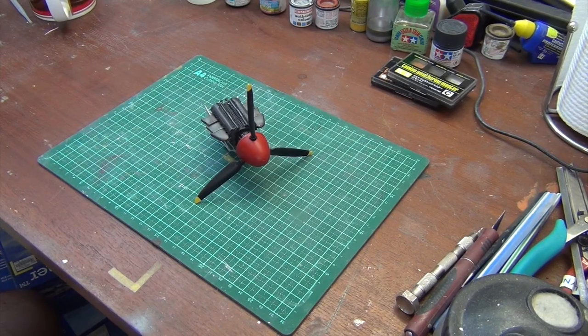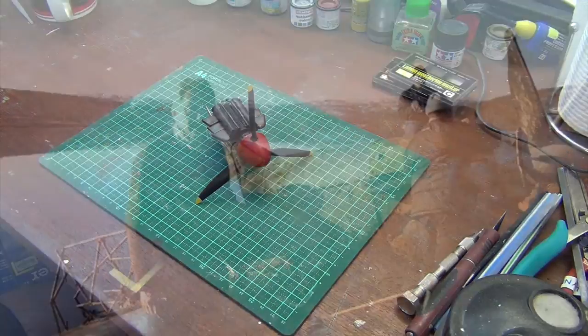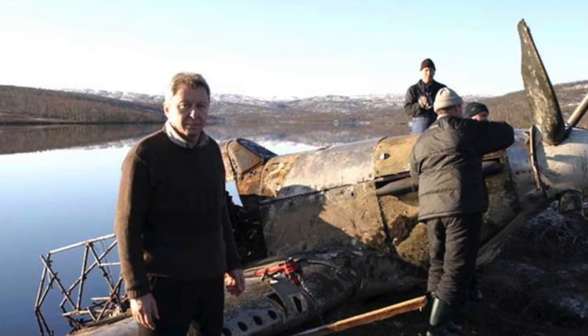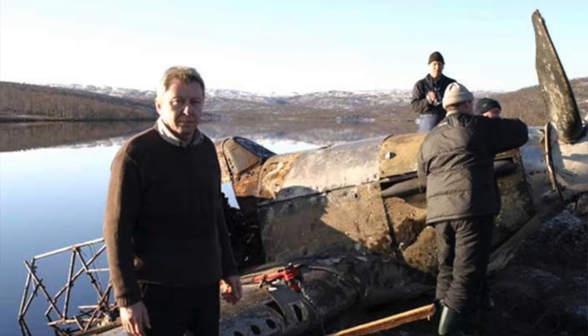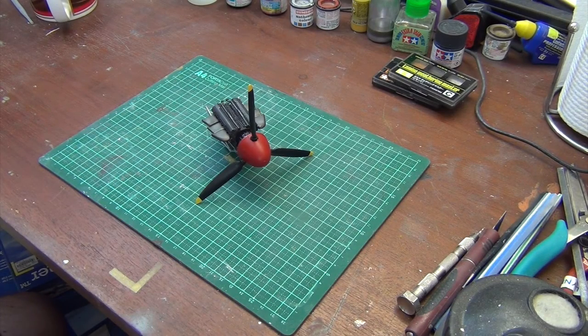So I did a little bit more research, and the two key sources I came down to was a film that was produced about the manufacturing of the Hawker Hurricane in the UK, and also, although it was a later model, a Hawker Hurricane Mark II that had been retrieved from a lake in Russia. So it had been a wartime hurricane that had been given to the Russians on lend-lease and had just literally been dragged out. And all the woodwork obviously was gone, but the metalwork and the aircraft was still in remarkably good condition. So the photographs taken of that as soon as it was taken out of the lake were of that aircraft as it looked in wartime service.